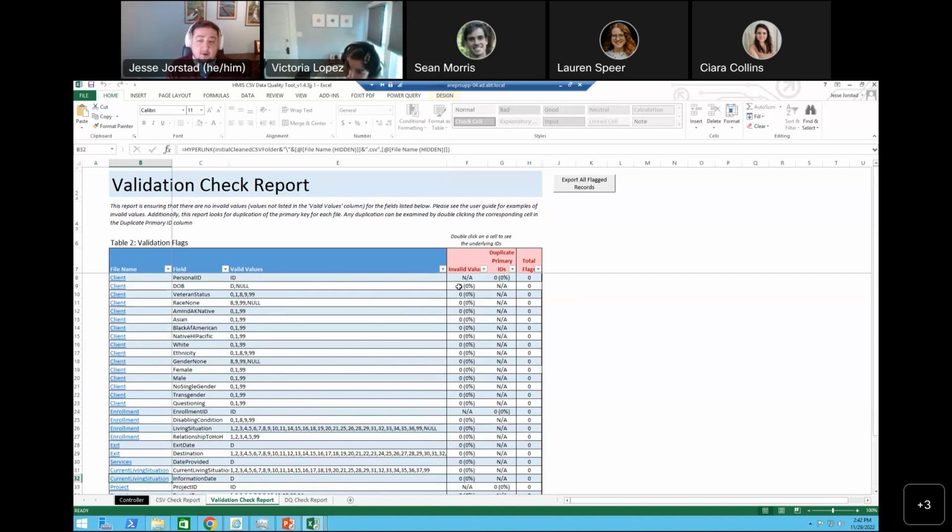If you come here and you actually have a number of these things that are sort of lit up, and that you have some problems, you can hit this export all flagged records, and it will give you an Excel file that has all of the records involved with all of these checks, so that you can look into it and see what the problem might be.